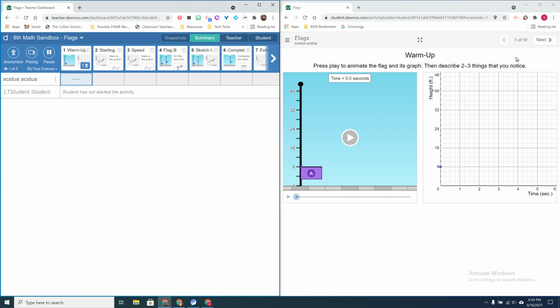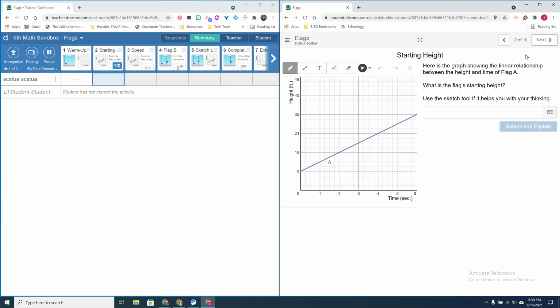And so now I want to show you what happens if I type in it as a student. First off, I do want to show you that you can see where the student is in the slides because it will actually follow where they are. If you have multiple students across multiple slides, you'll see how many students are on each slide, and you can hover over to see which students they are. So I'm going to go to one where I can actually enter something, and I'm just going to put 15 here.